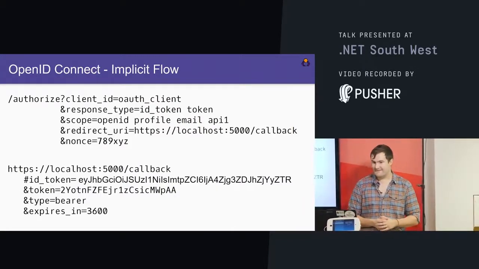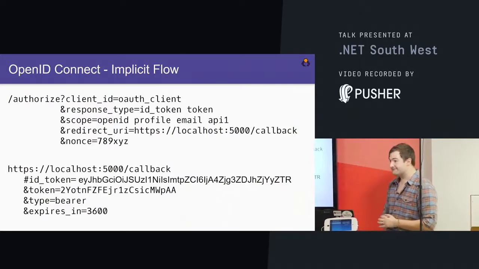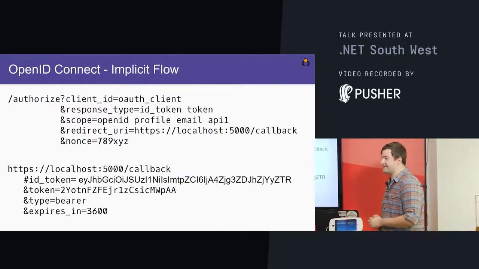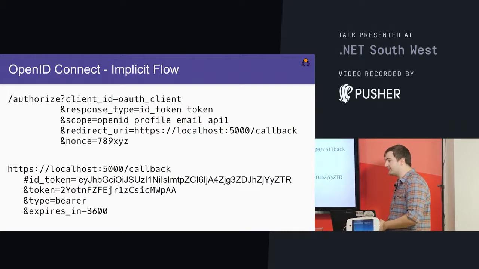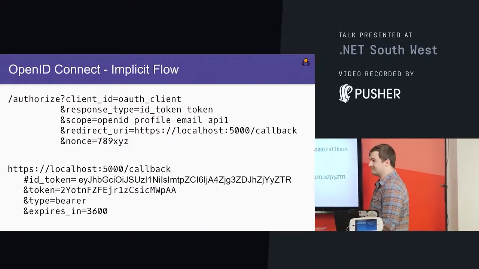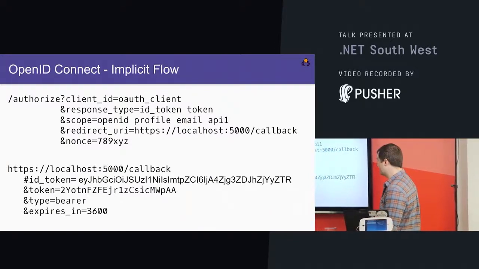In this case, again, it can't keep a secret. Even if you did use a secret, it's easily discoverable. So if you gave this guy a refresh token and someone stole that, they've just got unlimited access to your application or your APIs.